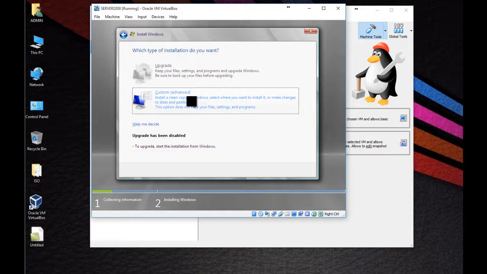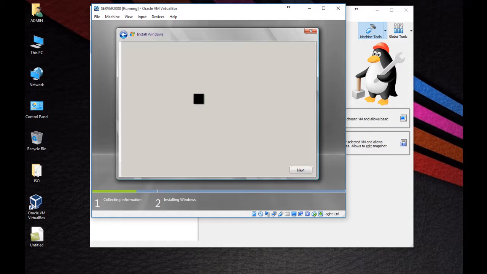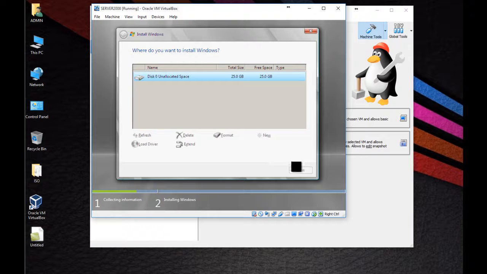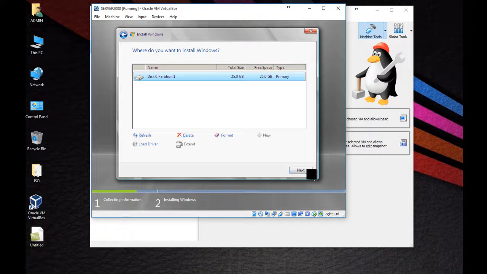Alright, we're doing a custom install because we don't have any previous Windows installed on this machine. So we click custom advanced. Alright, so this is where we set up the hard drive. We can partition the drive, which is create a partition where we can install Windows separately and then have a next partition where we can store our data actually. But in this case, for this demonstration, I'm not going to show you how to partition the drive. We're going to be leaving it as full 25 gigs. So we click new, apply, then we click next.